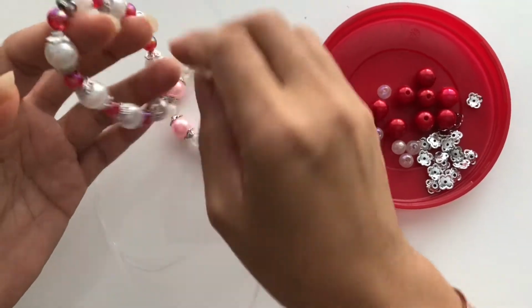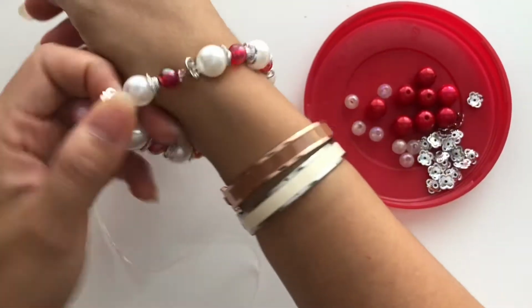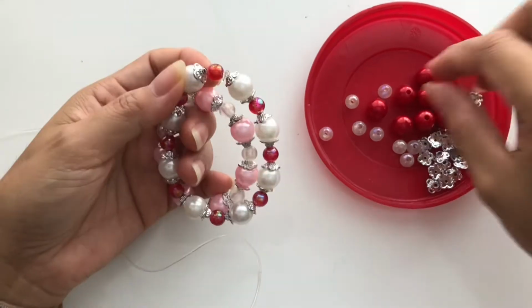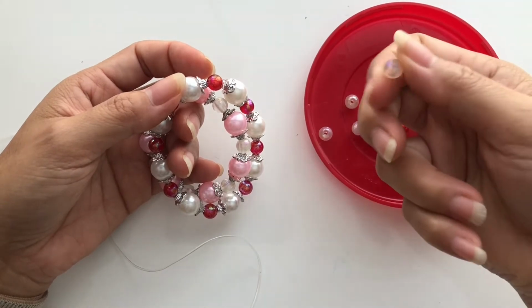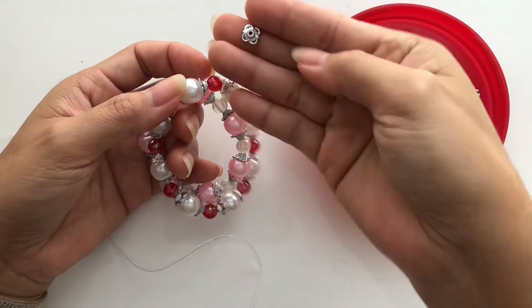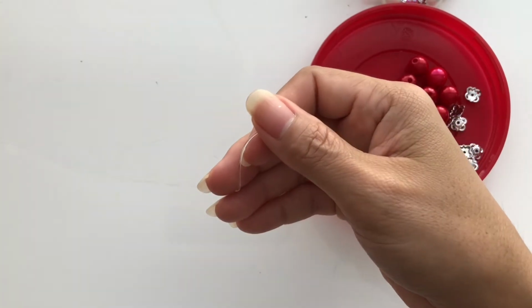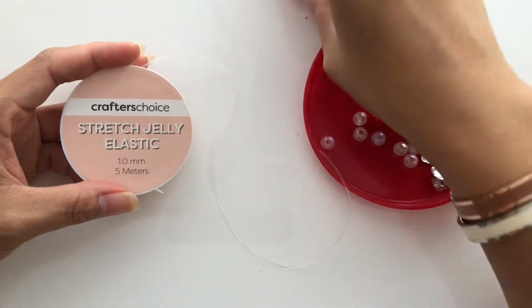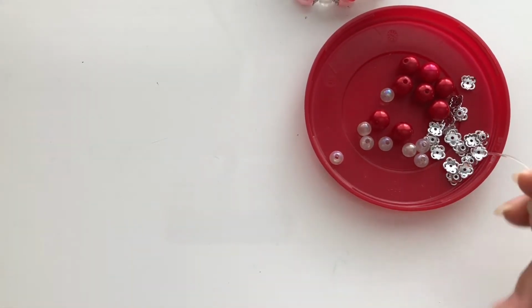Pearl bracelet. Okay, so it's very easy. We need, of course, our beads. For this tutorial I will be using my red pearl beads and my crystal, the small one, and of course our spacer. And of course we need our stretch jelly elastic. I got this and I made this, so it's very easy. That's all we need, and let's get started.